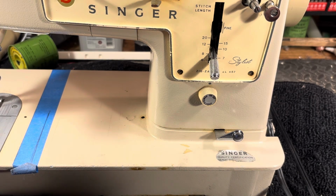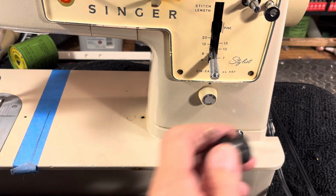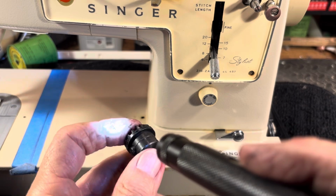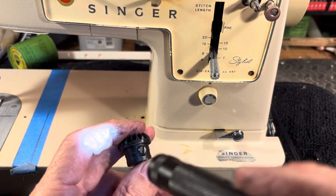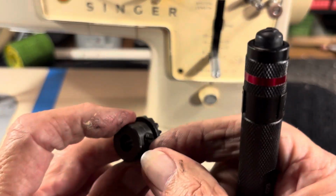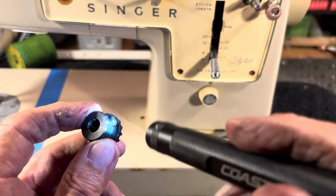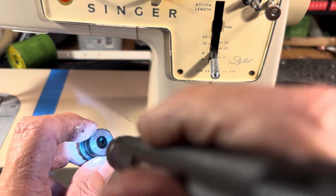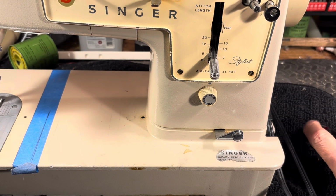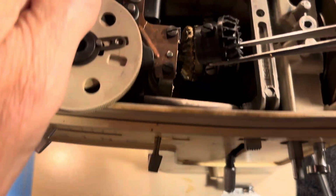Alright? So what we'll do is we'll back this baby out to make sure it's not in the way of the drive rod coming back up through. I don't want to take it completely out because then you got to try to fish it through with your screwdriver, and that's not as much fun as having it in there when you put it in. So I'll back it off a turn or two so it's still got a couple good threads holding it in place. I'll make sure it's not going to impede that rod going up through there. And the fun part is holding this on that lip where it used to go in.